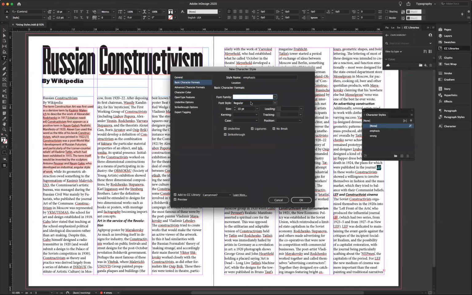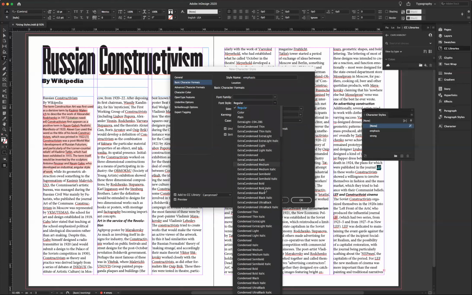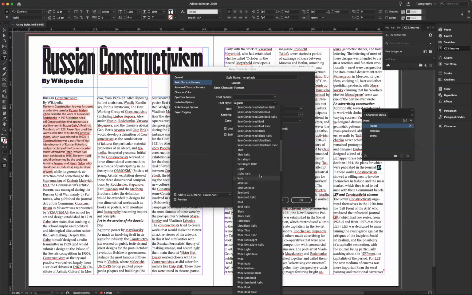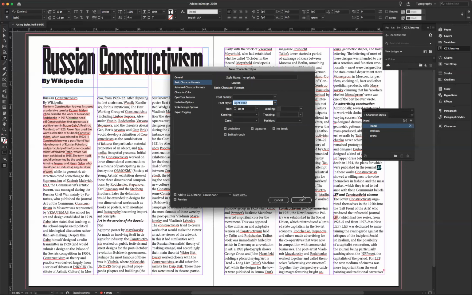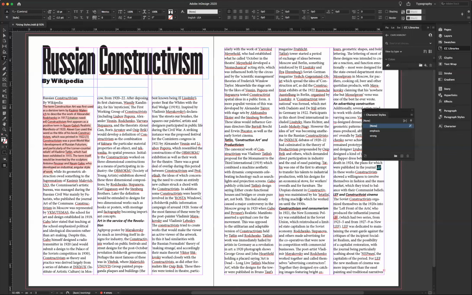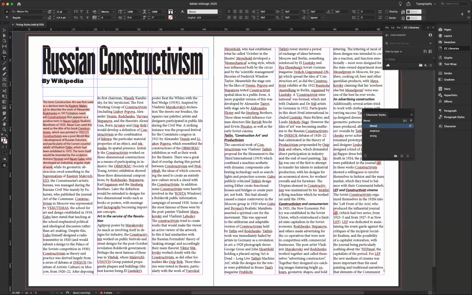And delete the Cambria and tell it to be light italic. And click OK. So that's emphasis, and then this pink is emphasis. Okay. So I have those applied. Oh, and I don't need those because they're already added.